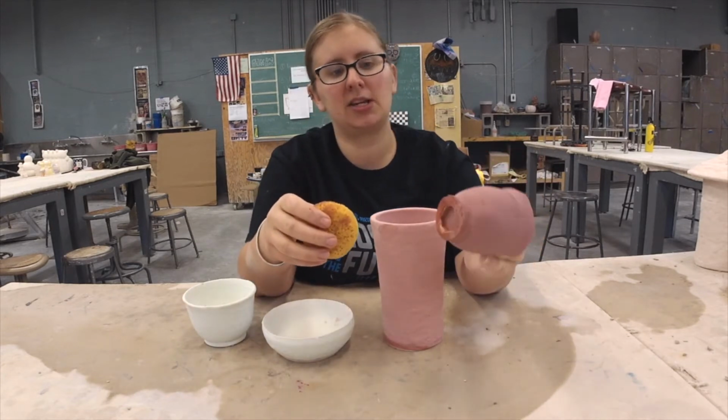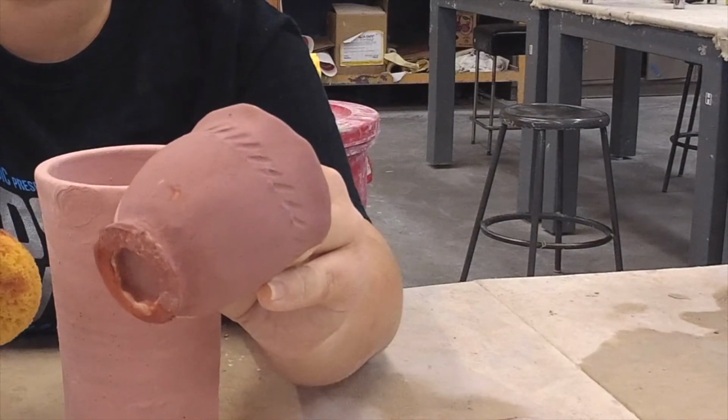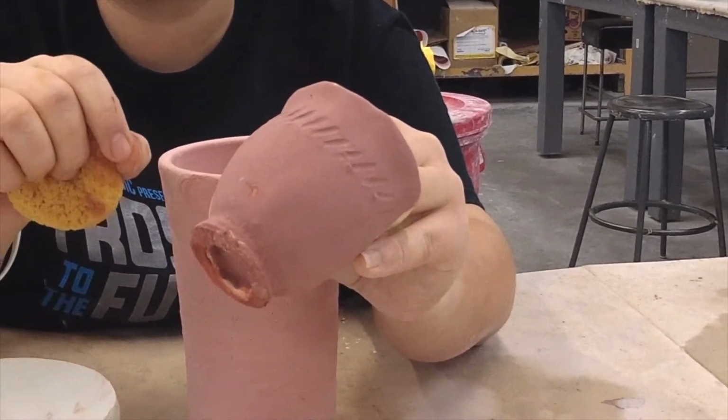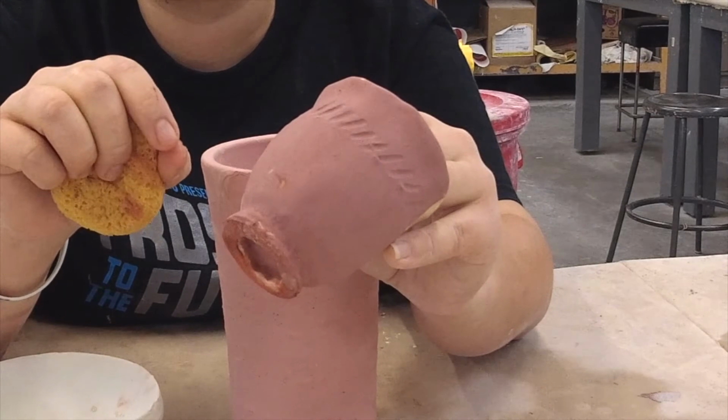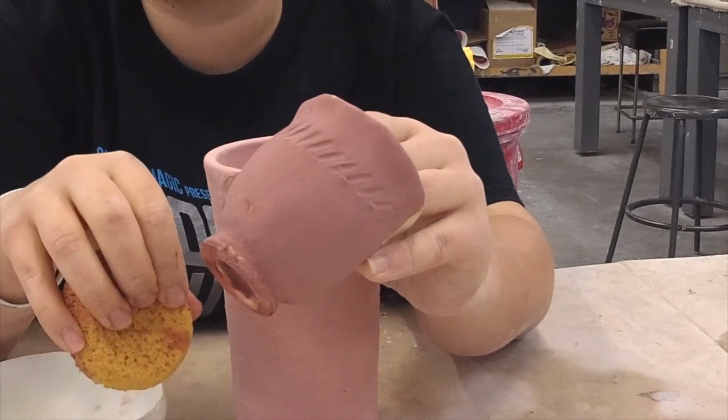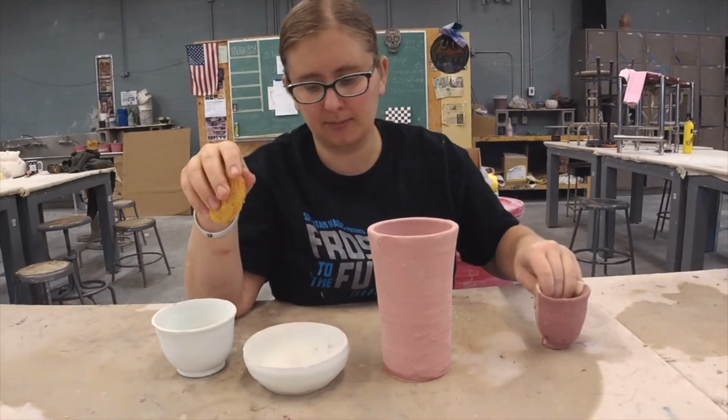Another thing I've seen is just way too much glaze on your project. Your glaze should only be about the thickness of a dime, and if it's thicker than that, if it's starting to get to where I could measure it in 1/4 of an inch, we just need to rinse it off and start over because it will just run all over the place.